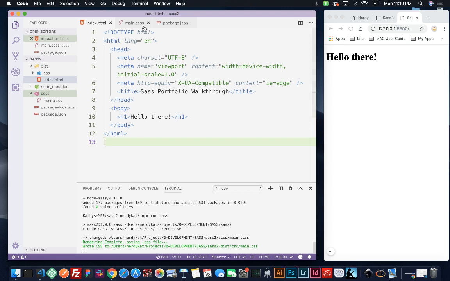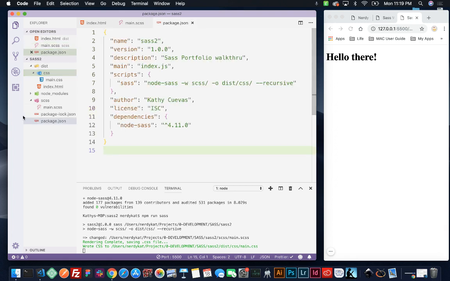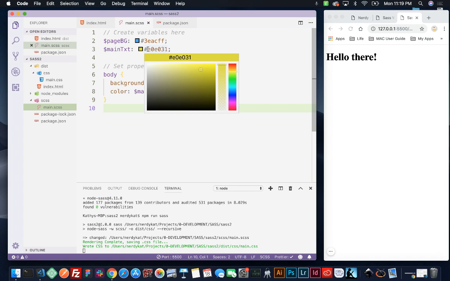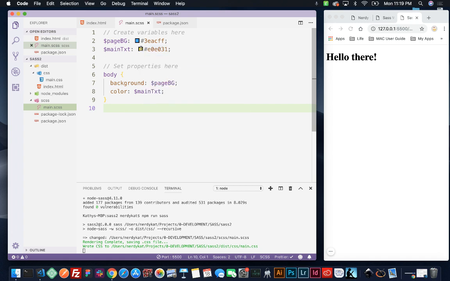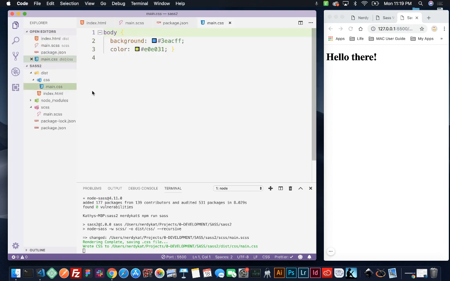But if you noticed, when I made that change over here, it created a CSS folder inside the dist folder. Remember, this wasn't here before. It created it. So what it did was, this script again looked in this file, the main.scss file, and it said, oh, it changed from the previous cream color to this yellow color. And when Node-Sass saw that, it outputted into a folder it created on its own, into a main.css file.